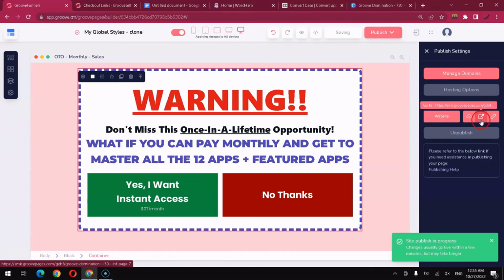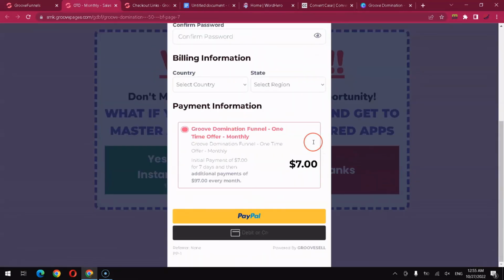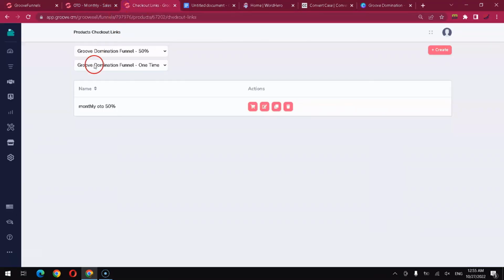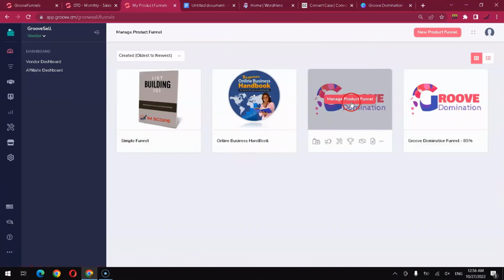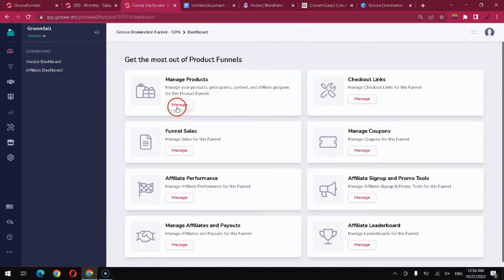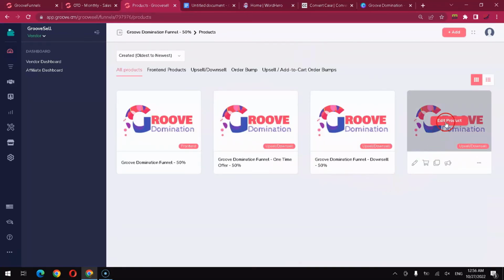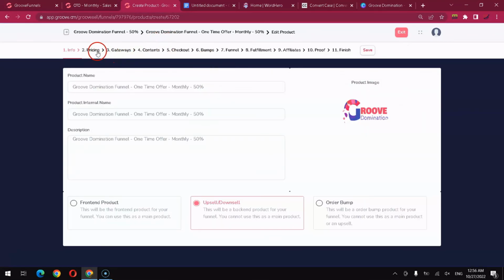Now let me view this page in a new tab. Here it is. Click on the purchase. Here it is $7. It should be $97, but let me edit it real quick. Let me go to Groovesell and go to the dashboard, products and funnels, and the 50% commissioned product funnel, manage products, and here is the monthly, edit product, go to pricing.